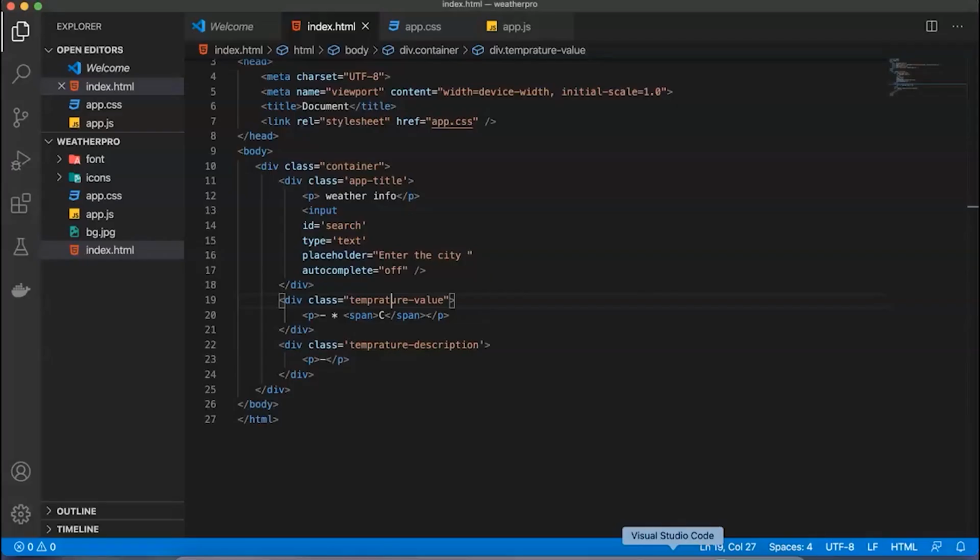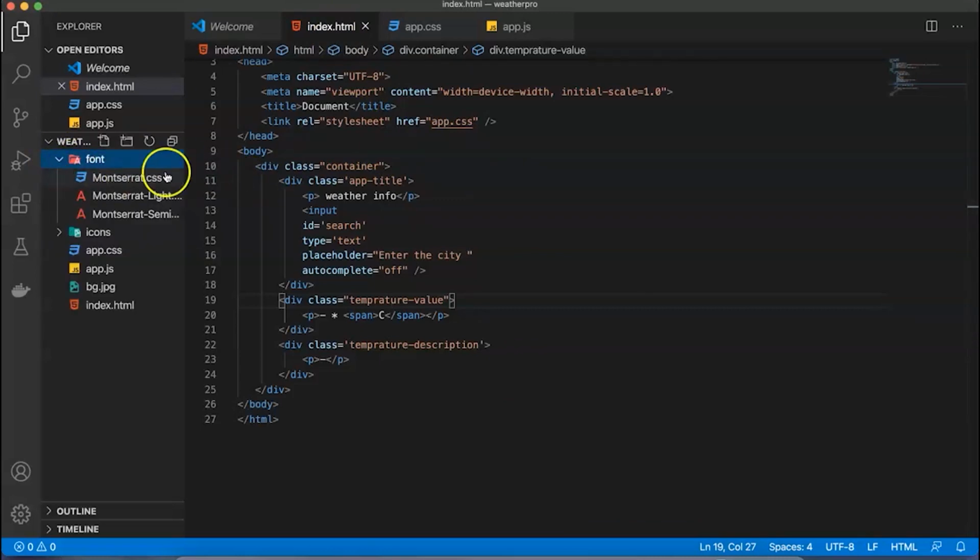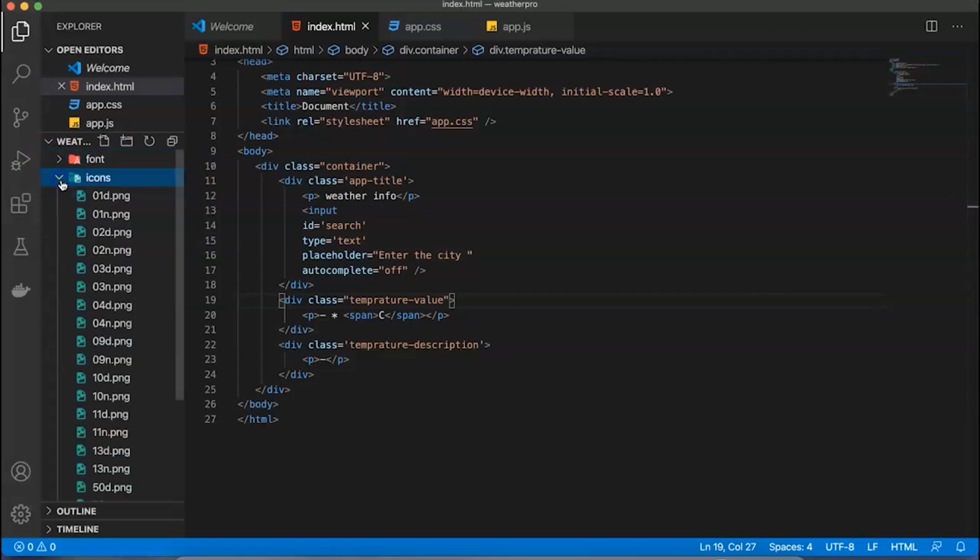Okay, now it's time for us to go back and try to bring some of the CSS features into my code. Now, a few things I would like to say: I have downloaded some fonts which I would like to use in my application, and I also have some icons which I would like to use during my application presentation.